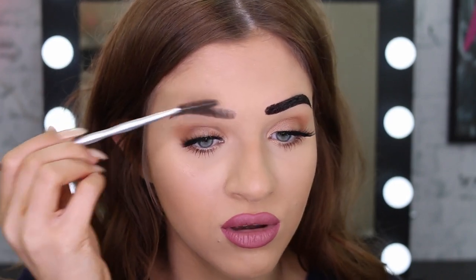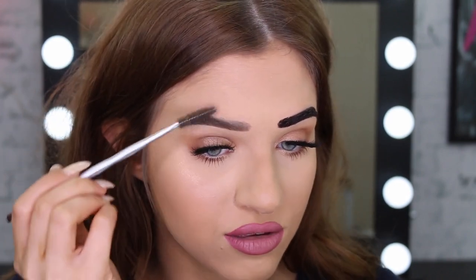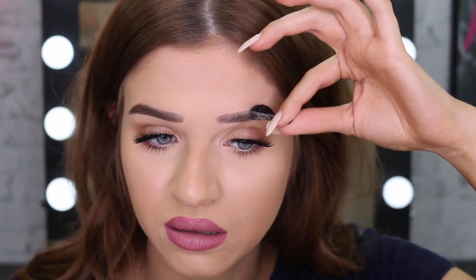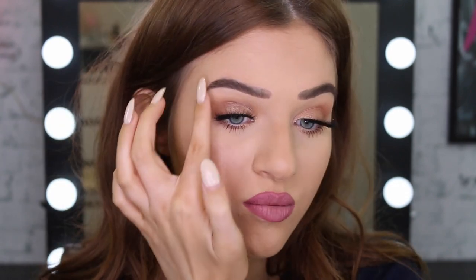So as you can tell at the front, I don't have any hair, so it is lighter. But what I like to do after I've done my eyebrows is go in with an eyebrow gel and place them just so it looks a little bit fuller at the front. Again, just brushing that through. So these are my brows with no product in them. I haven't put any gel in them yet. I've just brushed them into place and you can see the biggest difference that it's made. I've got eyebrows now, which I'm happy about.